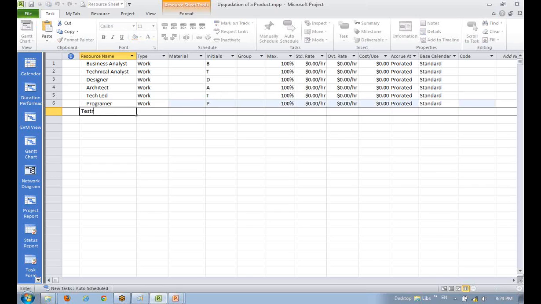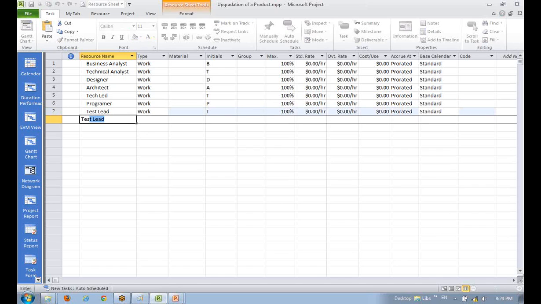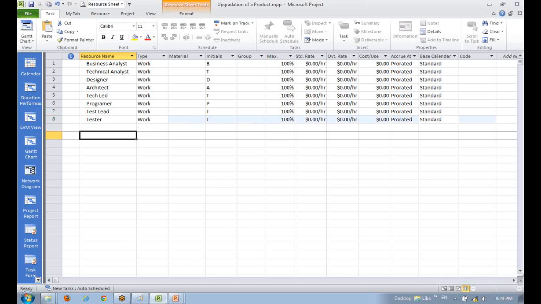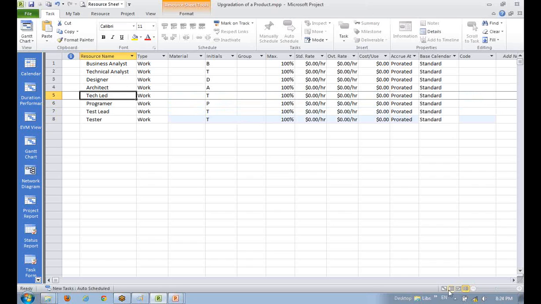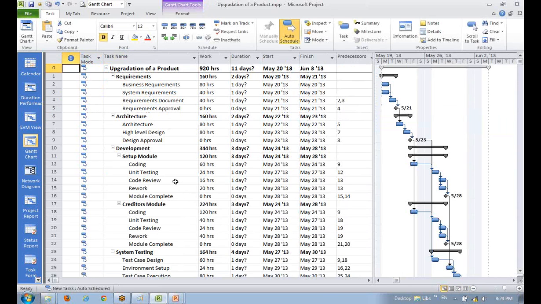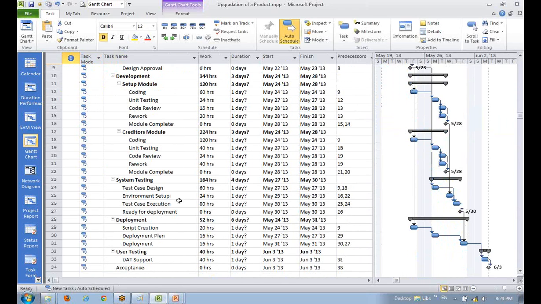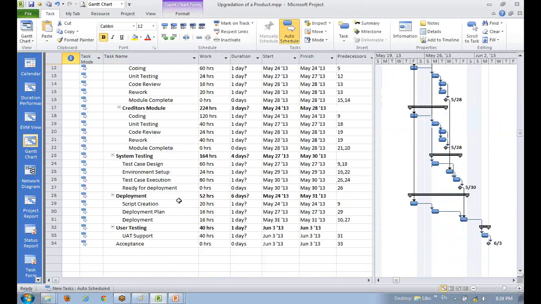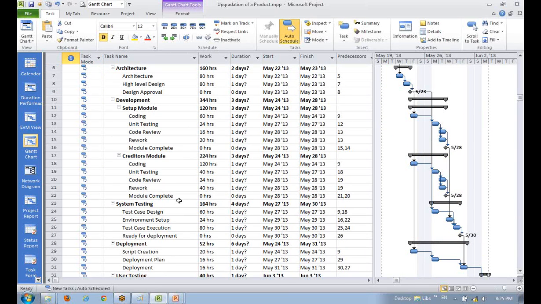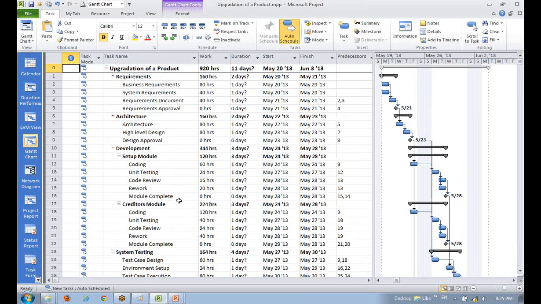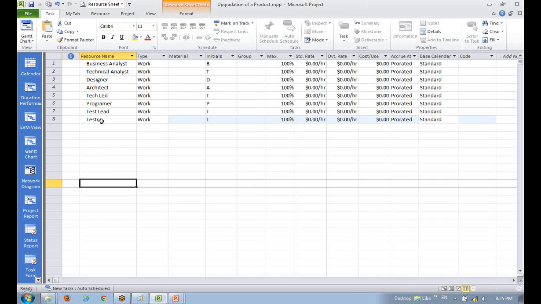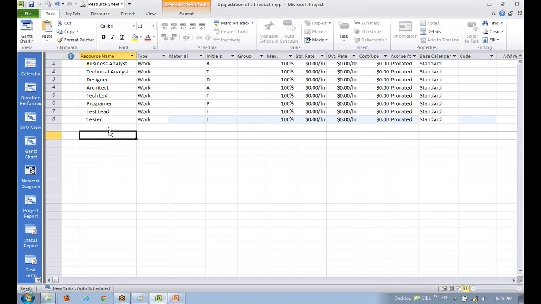Tester, say design, setup, coding, code. I think good enough. Let's define some cost resources also.